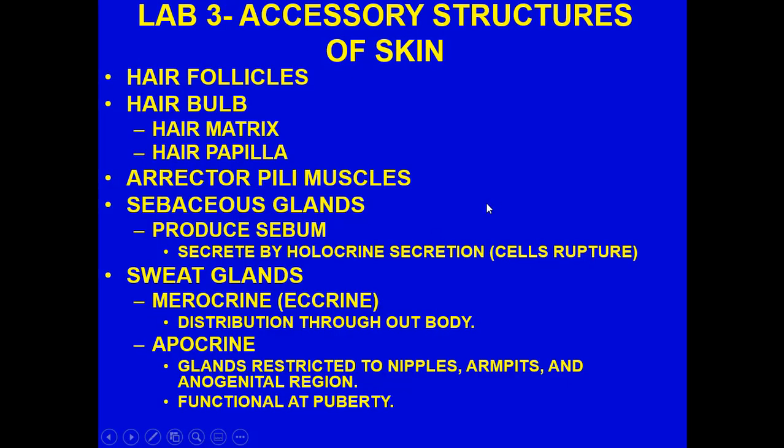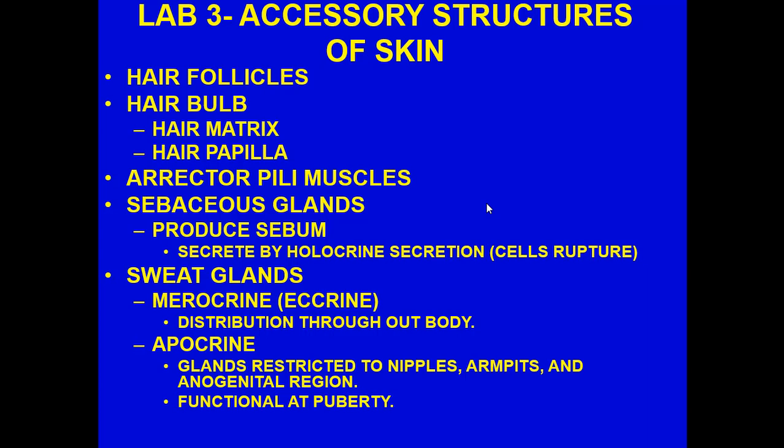When we get to some of the accessory structures, we won't spend too much time on them, but I want you to get introduced to them now to be prepared for the upcoming lecture parts on the skin. First off, hair follicles. They consist of the hair bulb, which consists of both the hair matrix and the hair papilla. Keep in mind something: by the time you see hair on the top, as it's coming out of the skin, yep, it's dead too.